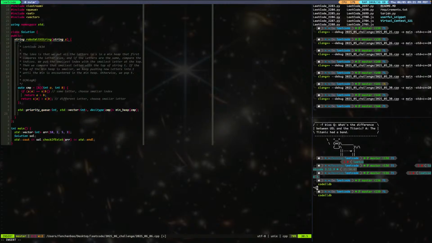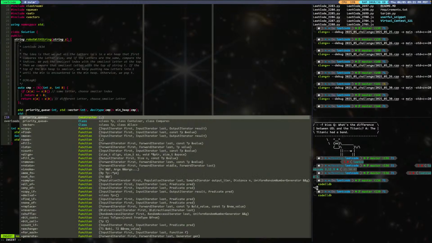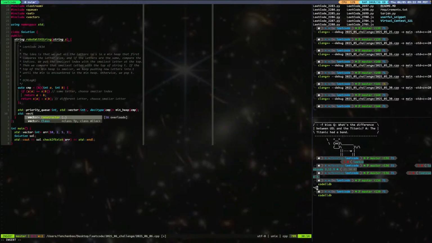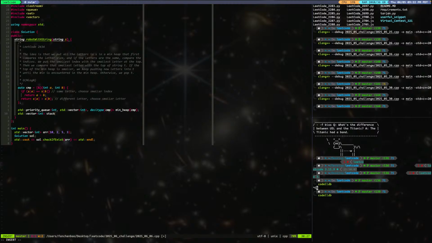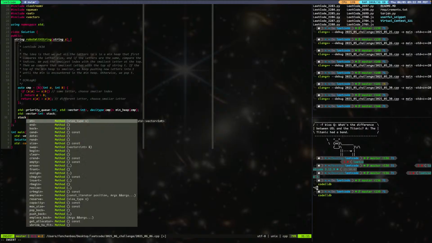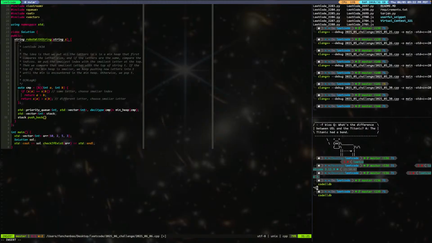We have a main heap. Then we're going to put everybody from S into it except for the first one, and I think a vector is enough for the stack. We say int stack, and we say stack dot push_back 0.